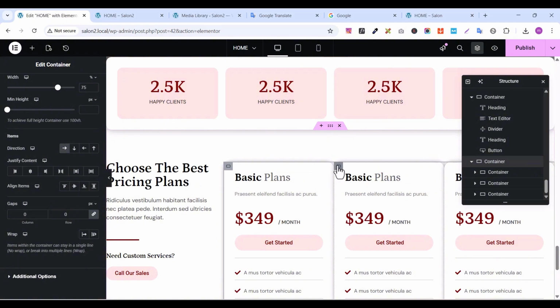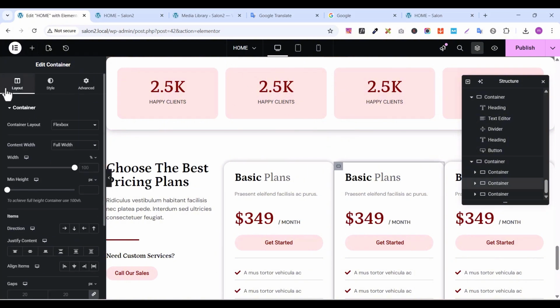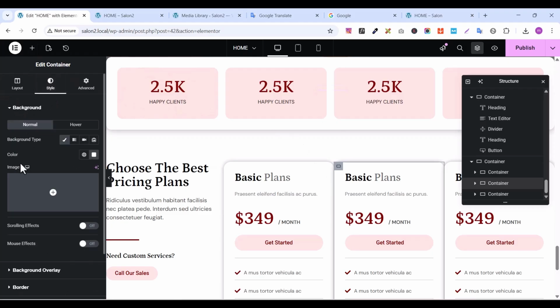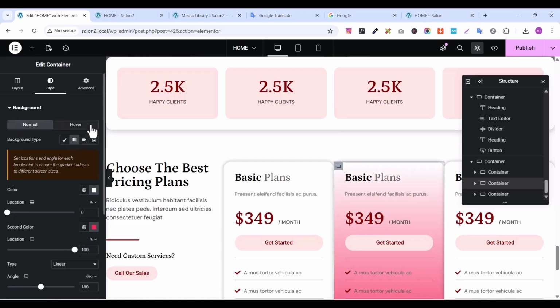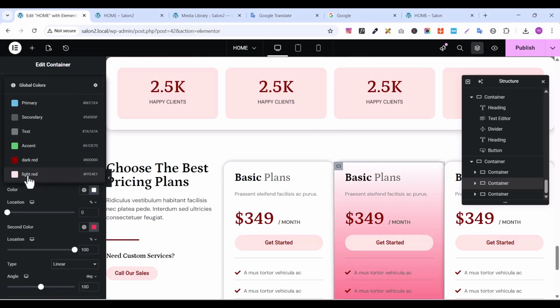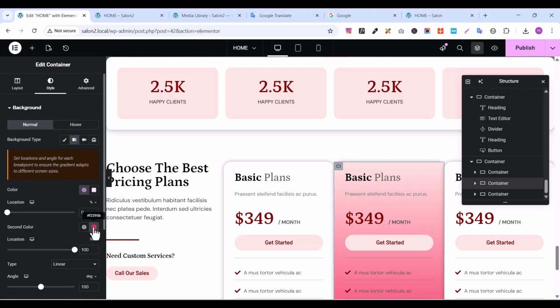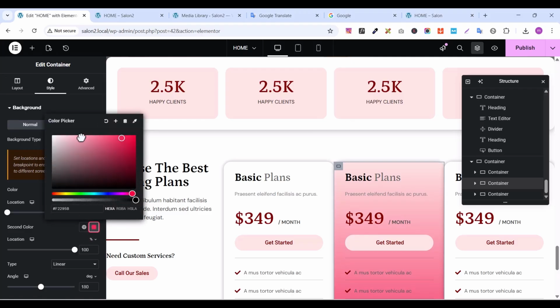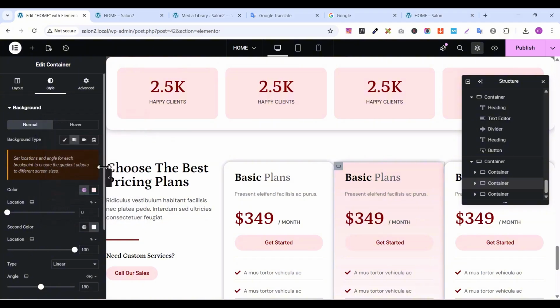So select this second container and go to style. On background type, let's select gradients here. So on the top, let's select this. Bottom, let's make this one white. After that, let's drag this.